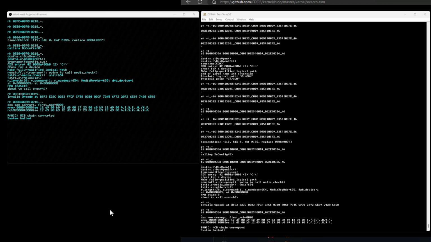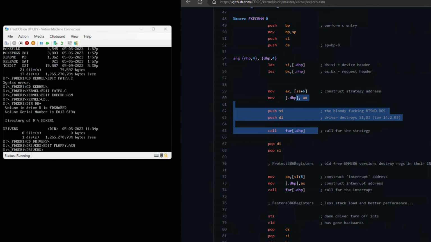If anybody has thoughts, if you've seen how this execrh.asm works in FreeDOS, and you can shed any light on that, what is it actually trying to call when it says call for strategy? And how would I track down what memory address it should be getting to, and why am I not getting a proper address in there, if I'm interpreting this correctly, which I very well might not be. So I am, again, no expert in assembly or C code, but I'm trying to navigate my way through this and see if I can get this to work.